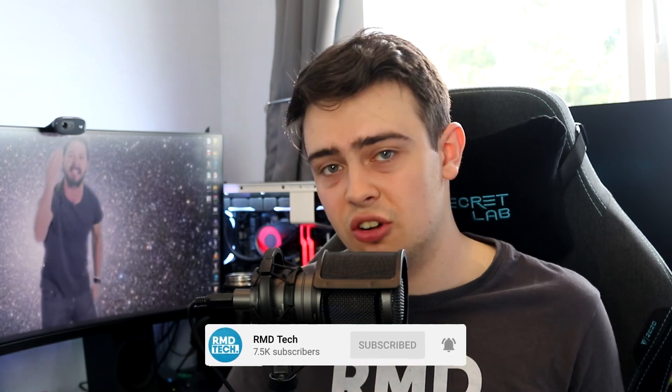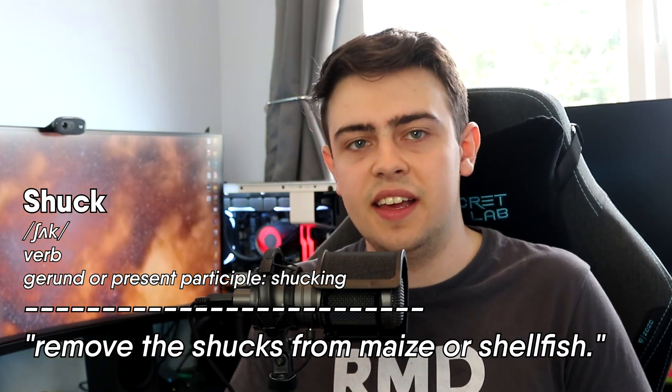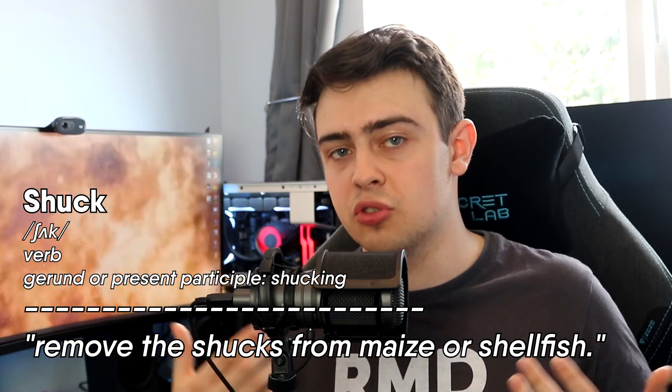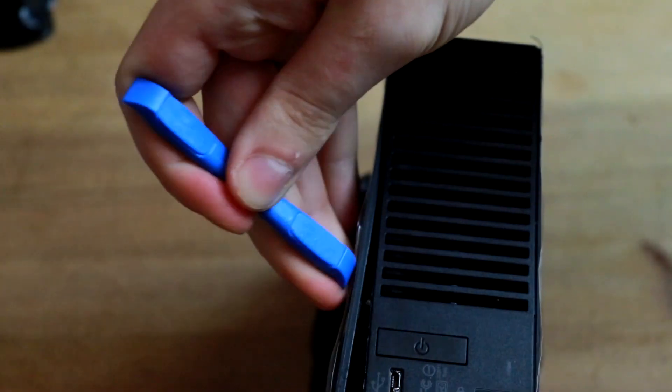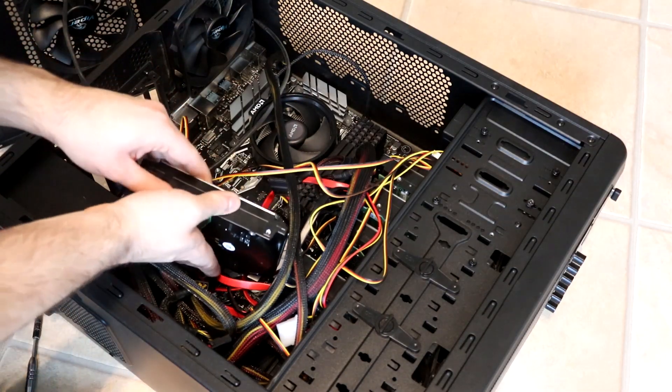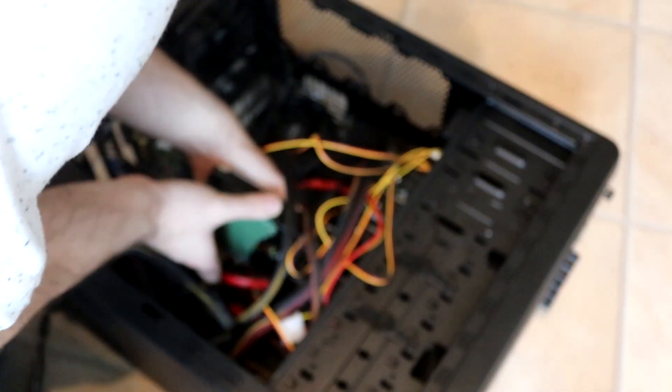But that method is better for smaller capacity hard drives anyway, such as two terabytes or less. So what exactly is hard drive shucking? Well, the term actually comes from the kitchen. Shucking is the process of removing the shucks from maize or shellfish. But the term has been borrowed by IT professionals to describe the process of taking an external hard drive, dismantling it, exposing a standard internal hard drive inside, and then installing that hard drive inside a desktop PC or server, as you would with a typical off-the-shelf hard drive solution.